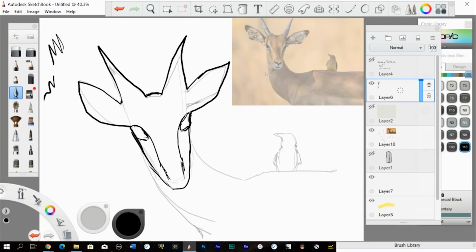Okay, now for the nose and the mouth, have a little line and then kind of those lines here. And then I'm going to give her a nice smile. Okay, and then I'm going to come down and do this line again.